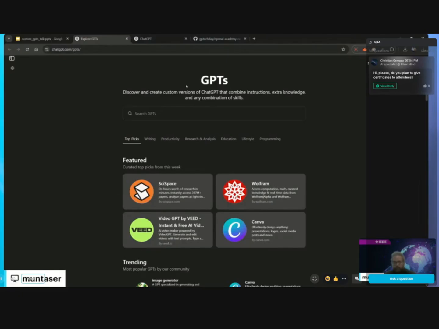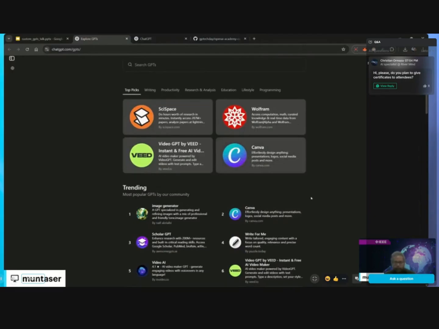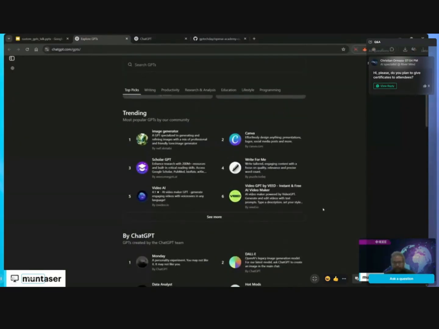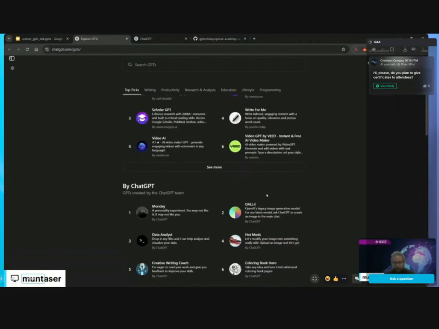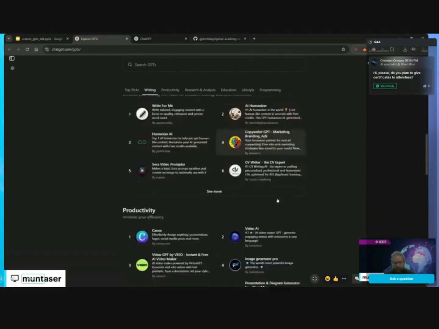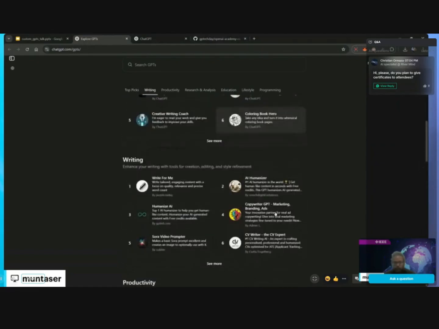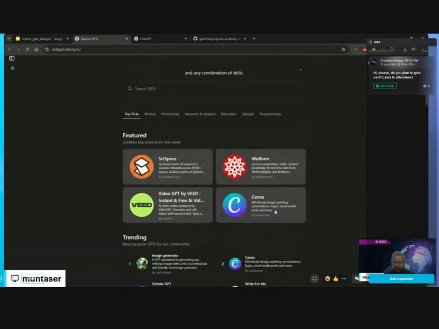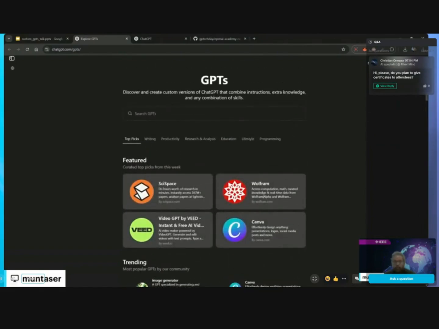As you can see on the landing page, it gives you a bunch of featured GPTs that do various types of tasks. There are GPTs which are authored by the ChatGPT team, GPTs which are focused on things like writing, productivity, etc. When you create a GPT, you can do so via the create button on the right.